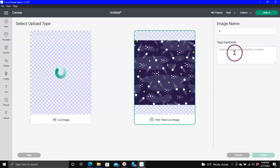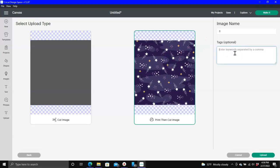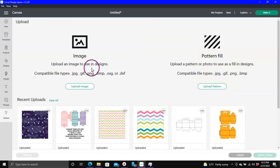I'm going to select this one. I'm going to add my tags. I'm going to say digital paper. Oops. And I'm going to say space because I am using it for space. I can actually put stars too. Oh, spelled that wrong. Okay, I'm gonna click upload. And click on it. Upload the canvas.